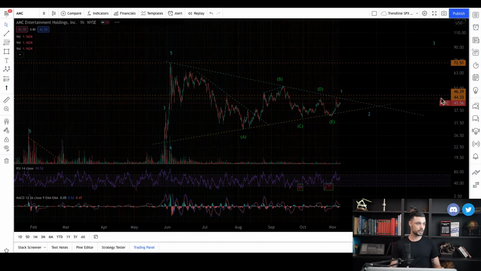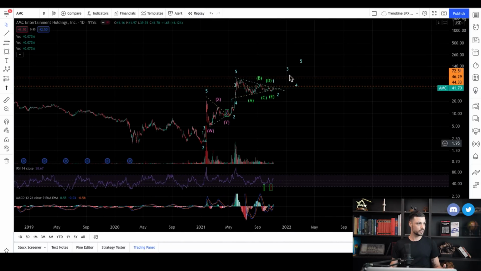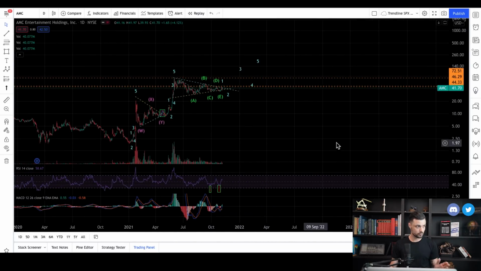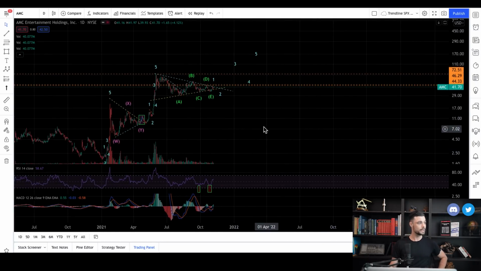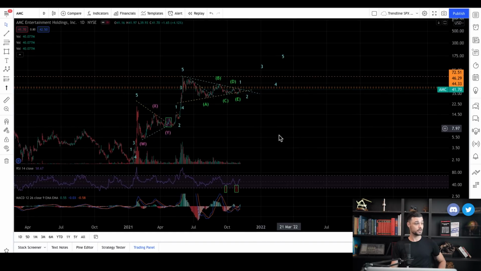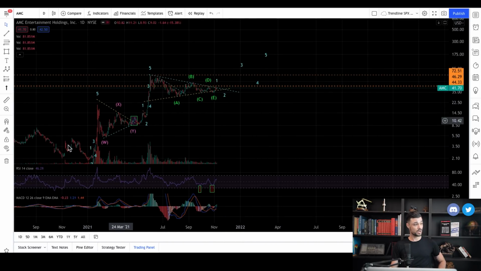So I'm going to start on a daily time frame. I think things are looking pretty good here, guys. So I'm first going to give you quickly my analysis. Then we're going to check Mbaka's reasons to get in. My analysis is that we are in a triangle. Triangles are usually in fourth waves, as you guys know, Elliott wave theory is stating that. So to me, this is 1, 2, 3, 4. So this is a fourth wave.